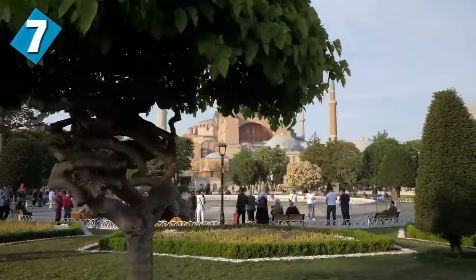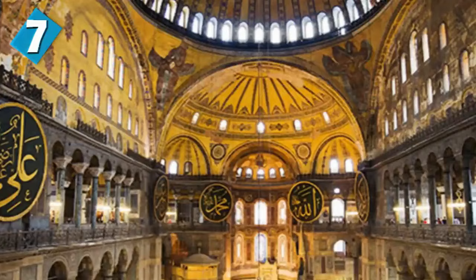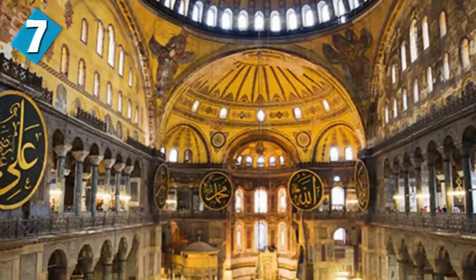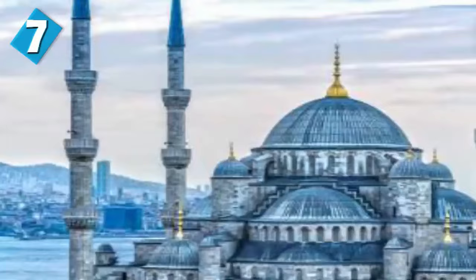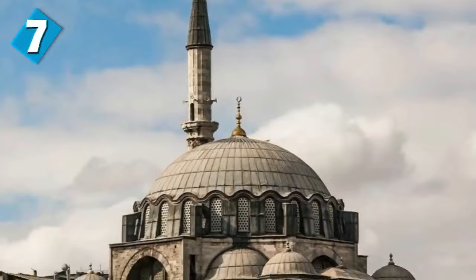And now it's a museum in Istanbul, Turkey. Hagia Sophia is currently the second most visited museum in all of Turkey, with about 3.3 million visitors every single year. From the time the structure was converted, it was the principal mosque of Istanbul, and Hagia Sophia served as the inspiration for many other Ottoman mosques.